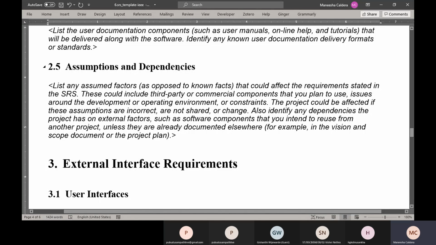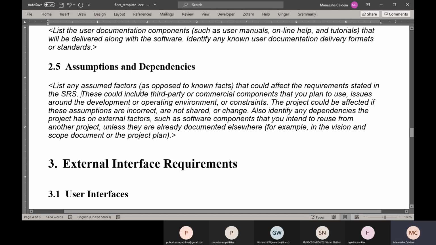Now the assumptions and dependencies. List any assumed factors as opposed to known facts that could affect the requirements stated in the SRS. Now in here you have to mention what the assumptions and factors are. If you know 100% this is the software that I want to develop, then that's fine.